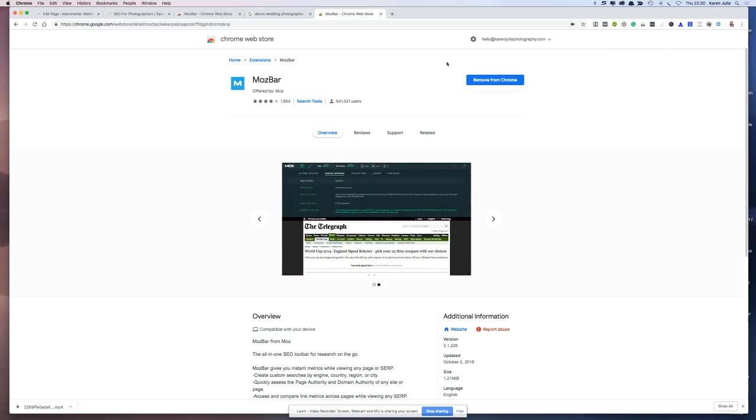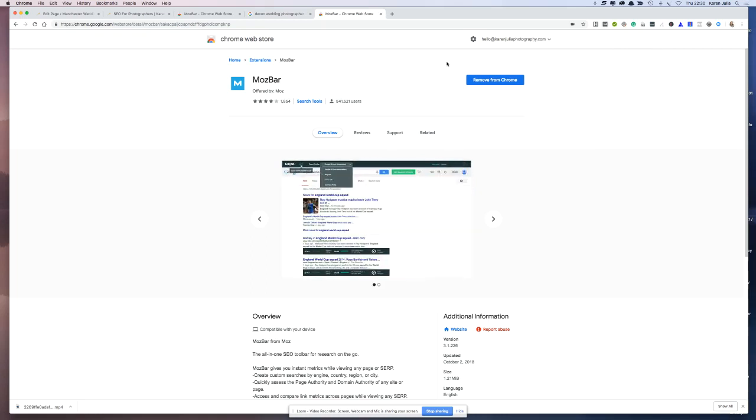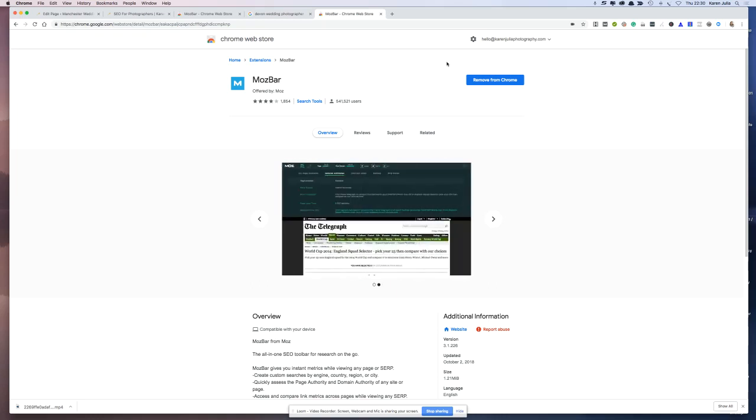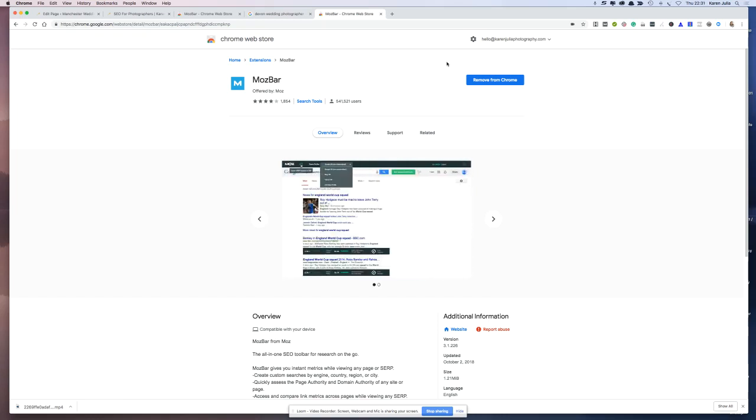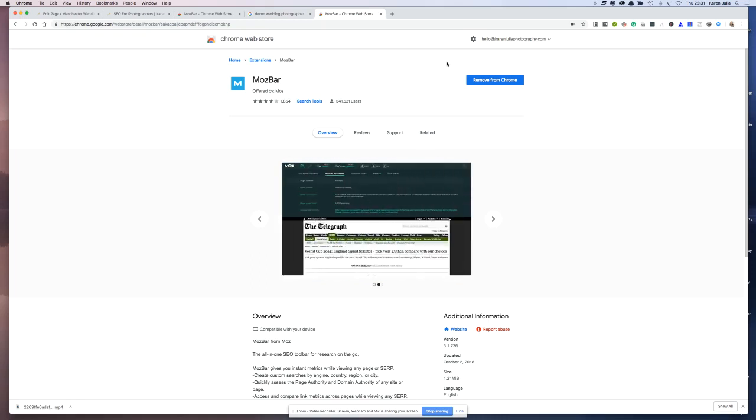Now, when you first get set up for this, what you need to do is register with your email address and a password. Now you don't need to buy anything. It is a completely free tool. MOZ will probably send you information about MOZ Pro. You don't need that. It's not essential. It does have a ton of great features, but they're not really necessary. There's loads of features within this that are going to help you find out some more information about your competitors.